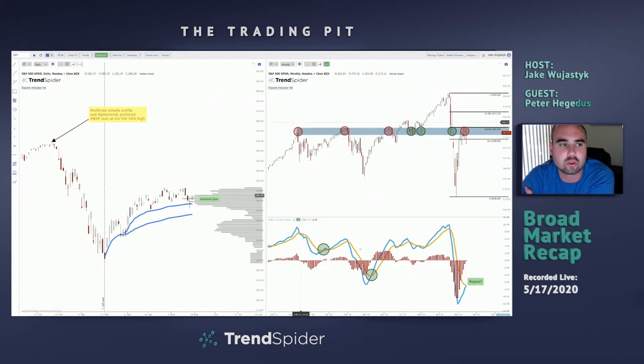However, you look at the weekly candle, and you'll see we're at this line of best fit, is really the only thing I can call it. And I call it the line of best fit, this big blue zone, because this has been an area where the price has just been essentially trading around, mean reverting back and forth to the upside and the downside here.